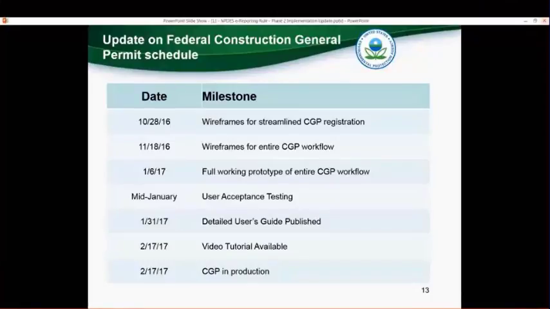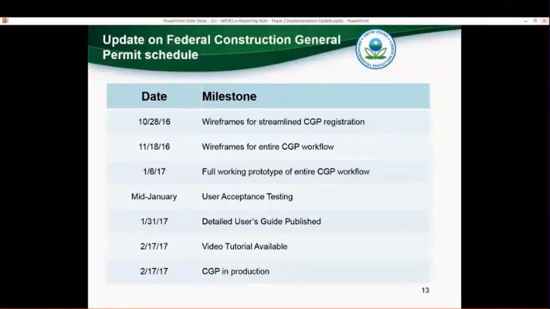And this will include the 3 different forms, the Notice of Intent, the Low Erosivity Waiver, and the Notice of Termination. And we will also have the actual flow of the form, the various notifications or error messages and emails that get generated as you work through the form. All those pieces will be worked out as well and put into the wireframe.